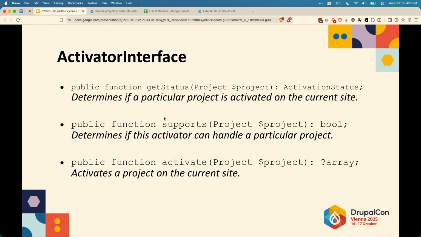For something like, let's say we did have a single directory component browser someday where you could actually go into a contrib space and grab some single directory components that you could add into Canvas. Activating those maybe is just, I just need to flush the cache, right, or one particular cache, the registry, so that it knows I've downloaded a new one. So for example there, the activate method would just flush that particular cache. That's how it activates a single directory component. So that's kind of why. If you're dealing with modules or you're dealing with recipes, we already have activators for that baked in.